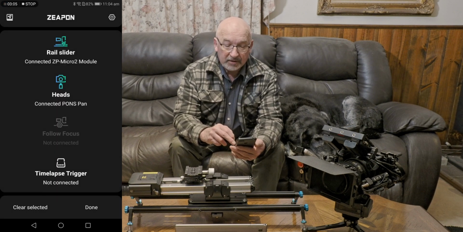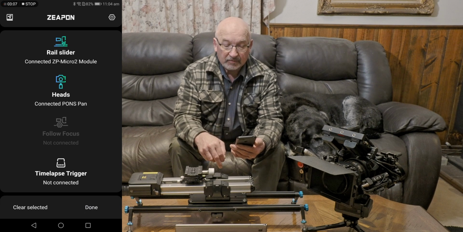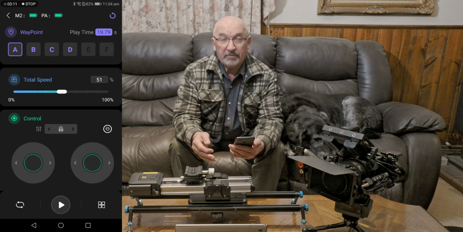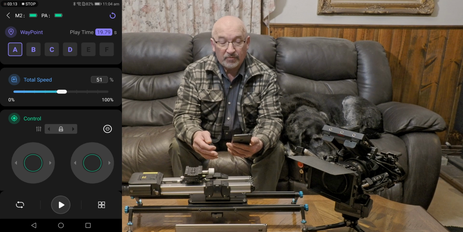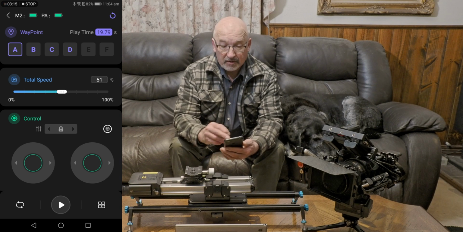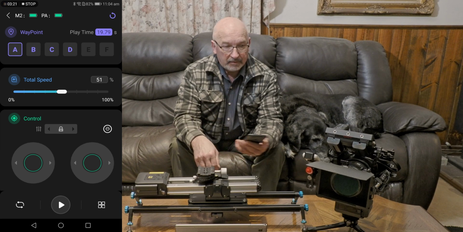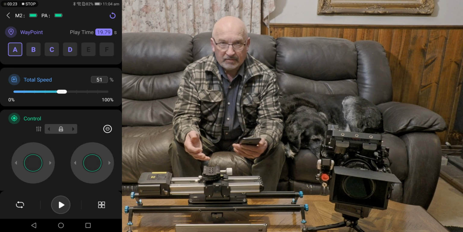And now the main screen, you've got to press done for it to go into the next screen. Now, for some reason it remembered the waypoint that I had before at the starting point. Don't know why, but let's see what happens. Nope. Now both are moving for some reason. Go figure.